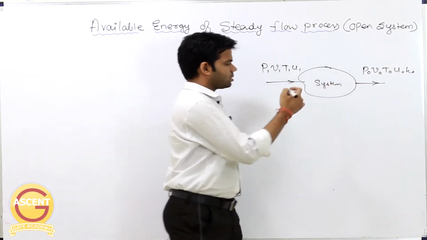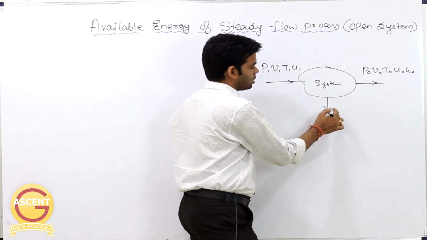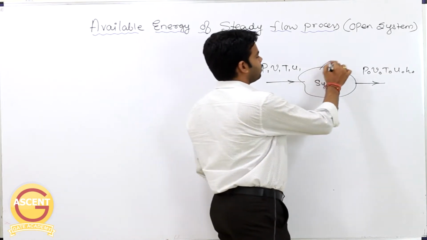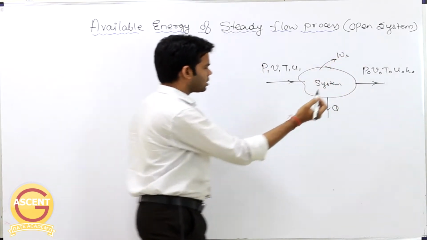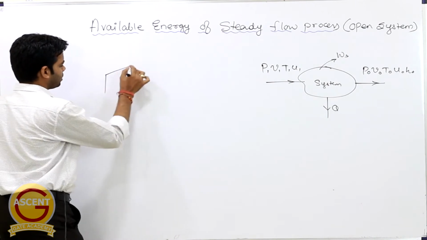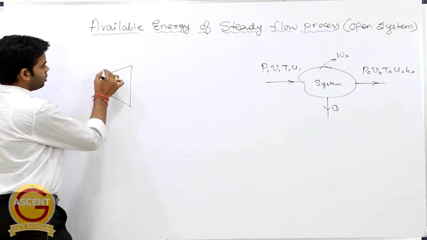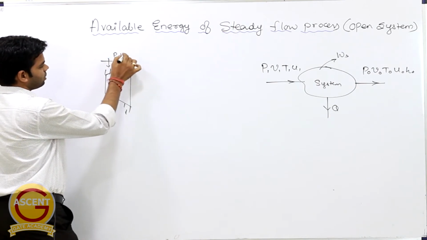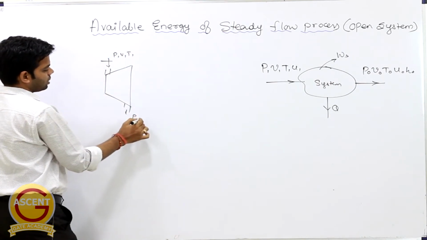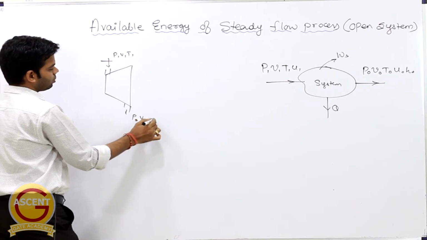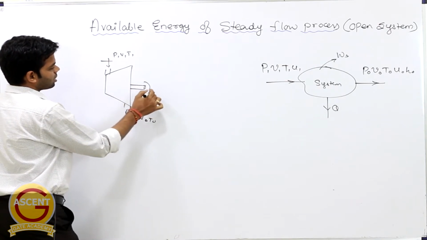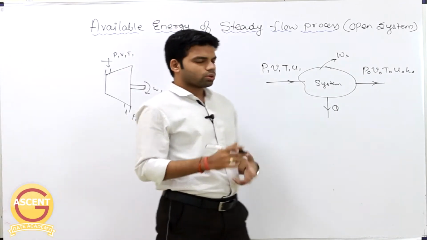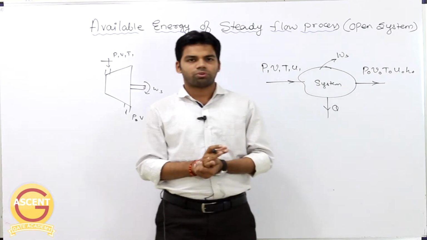In this process, the system is releasing heat Q, and it is producing a work which is nothing but W shaft. This is as good as the turbine. We have studied the turbine in the first unit, in the first law. Here the intake pressure is P1, V1, T1 and so on, the outlet pressure is P2, V2 or P0, V0, T0 and so on. In this process the turbine is producing certain work, which is the shaft work, and it is also releasing some heat, let's suppose Q amount of heat.